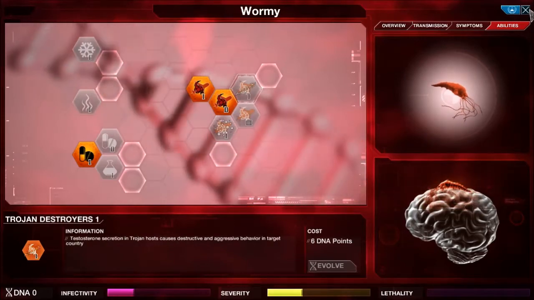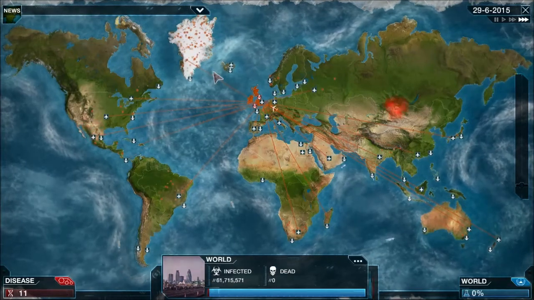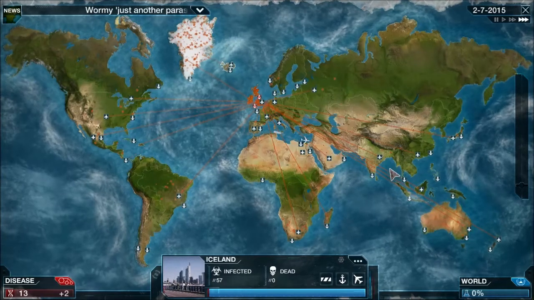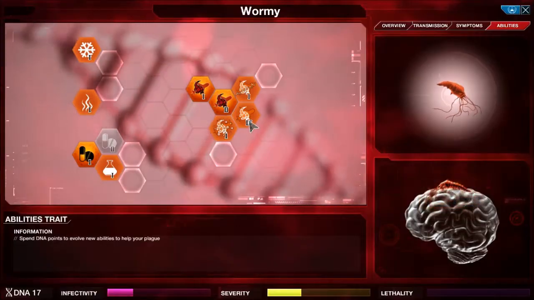So I can get a few of the other Trojan plane things. But we've pretty much infected most of the world now, haven't we? Wormy, just another parasite. Scientists tell public not to worry about wormy. Although unpleasant, it does not appear to cause any symptoms in human and will be easily cured. Which is true right now, isn't it? It doesn't kill anybody. And that's not our goal, is it? We want everyone to worship us as a god.